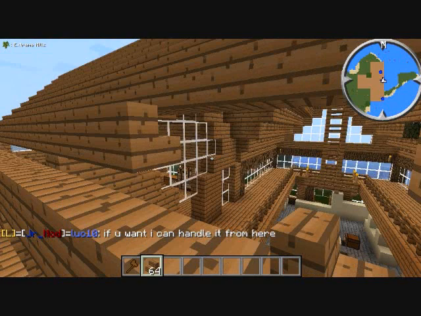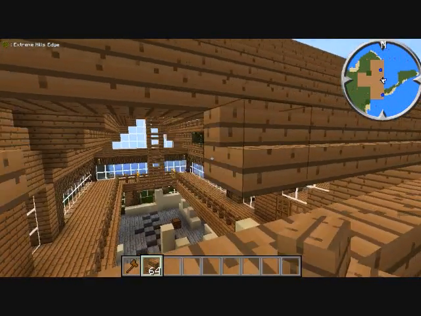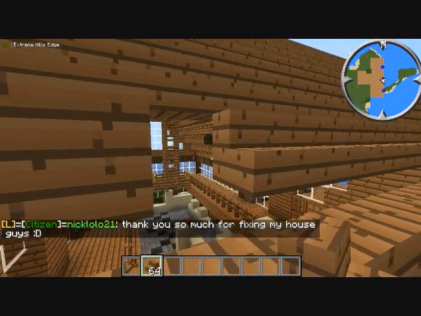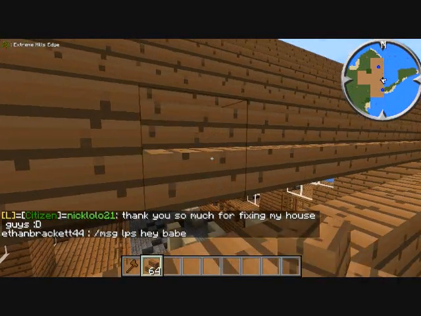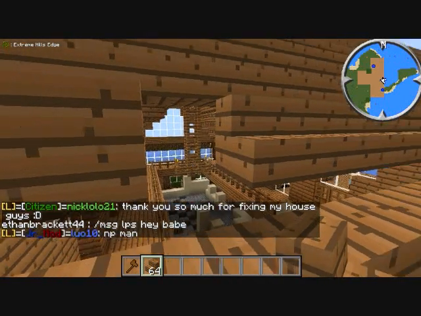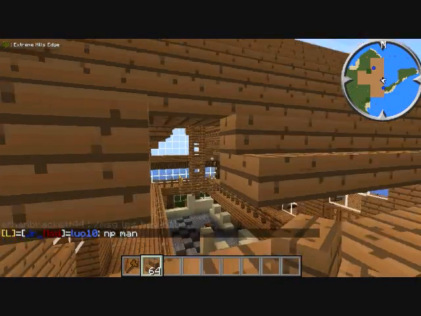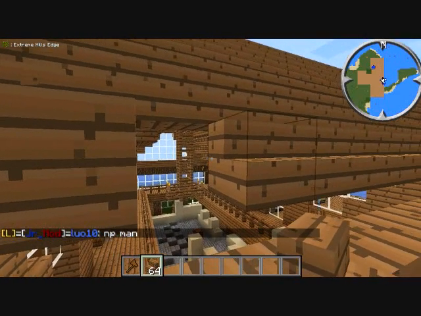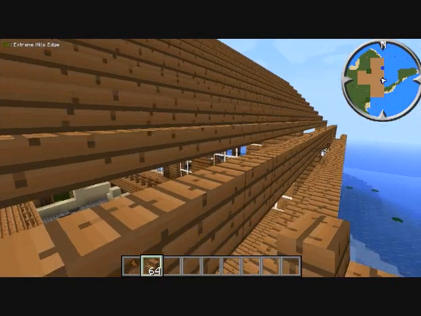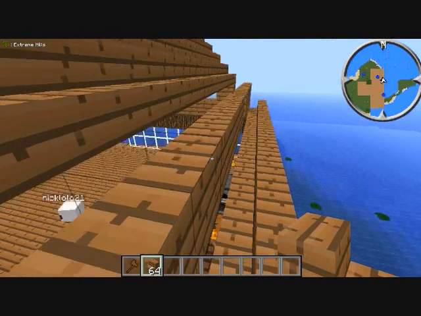Goodness me, I would walk around. You know what? I was on this server for a long time. Oh wow, thank you, buddy, for saying that I fixed your house, because I feel like I screwed it up really big time. Again. Boom, all at once the house was gone, and then I redid it, and it's fixed, but, you know. Two more rows and then I'm done. That's not so bad. Well, this side of the roof anyway.